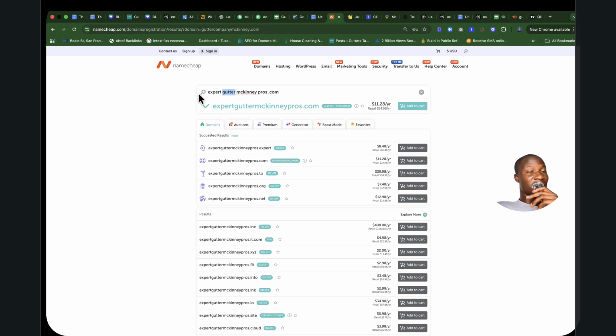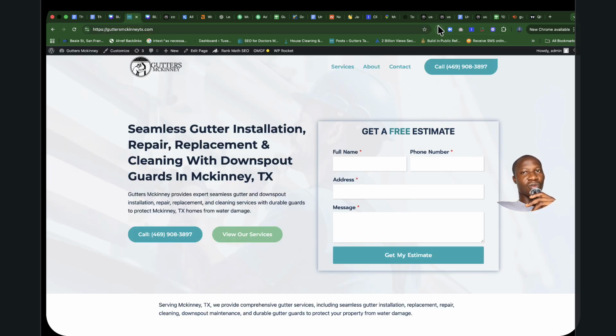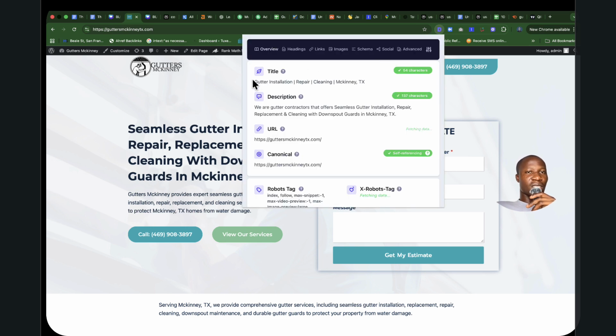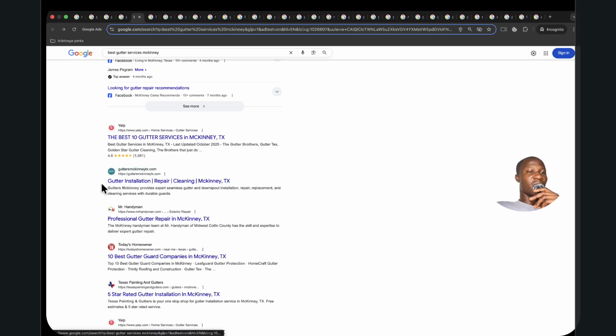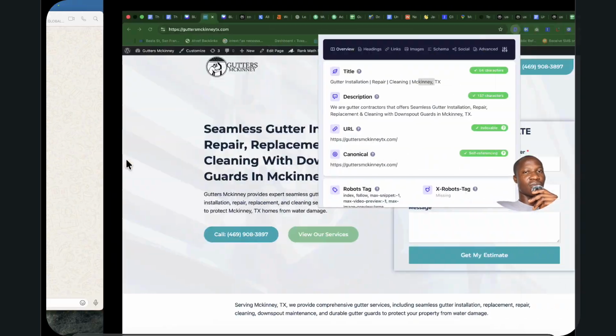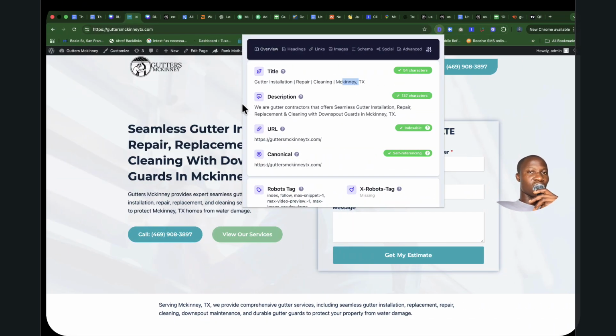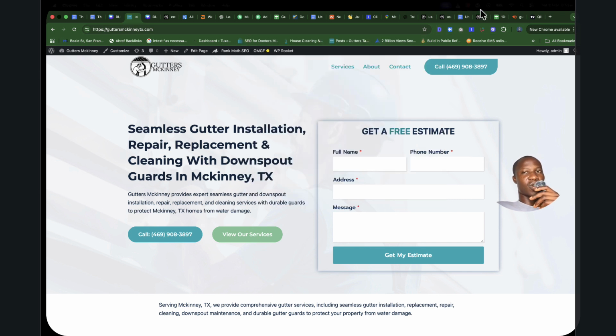So basically, that's the first thing we did. The second thing we did with this website was fix the title tag of the website. We basically put in the core service we render, the related service, and the city in which we render the service. And that's exactly what is showing up right there when people search for our services on Google. So how can you do this for your own business too? You could also replace that.